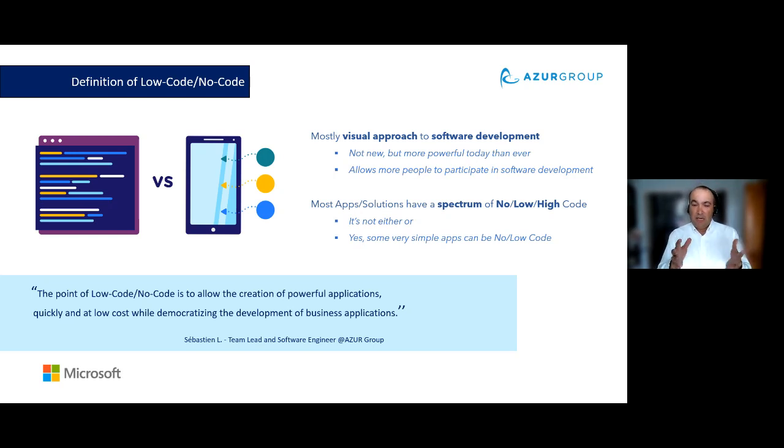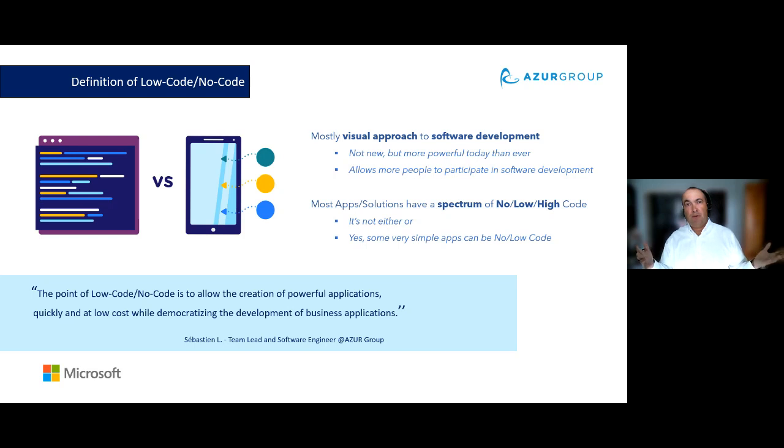What's interesting is that low code, no code technologies have actually been around for some time now. They've been around since the late 90s, if you think of older technologies like Lotus Notes. But what's really different today is that low code, no code platforms like Microsoft Power Platform are significantly more powerful and much easier to use, and you can create some pretty significant applications with it.